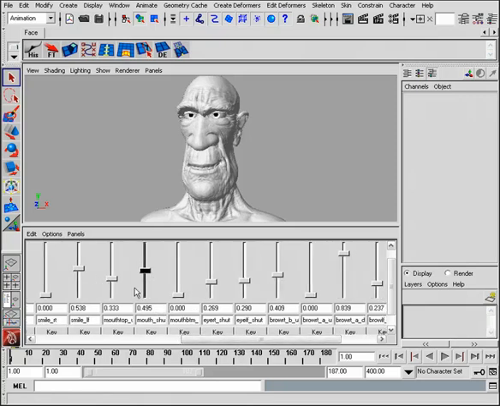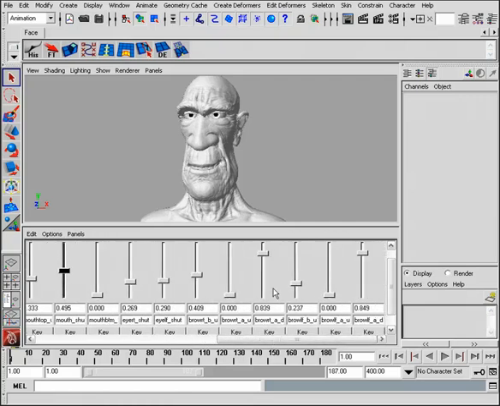So you can see we moved all of these different sliders. We have the control dial down to that level with all the different sliders, and you can key those individually. So you can get animation of the brows and all of this separate, so you can have it offset in different ways. Okay. So it really gives you a lot of control.